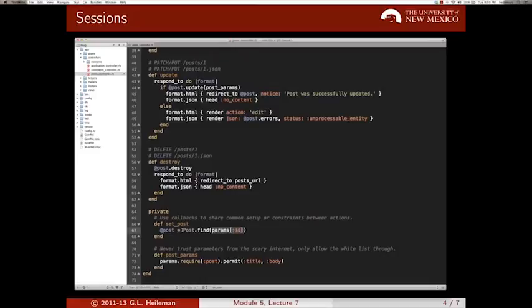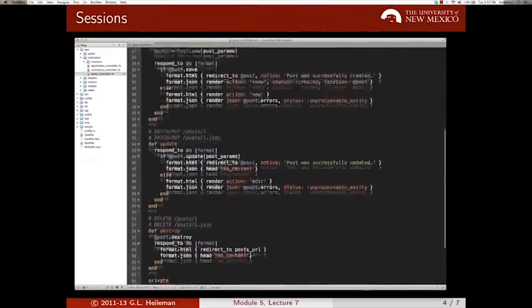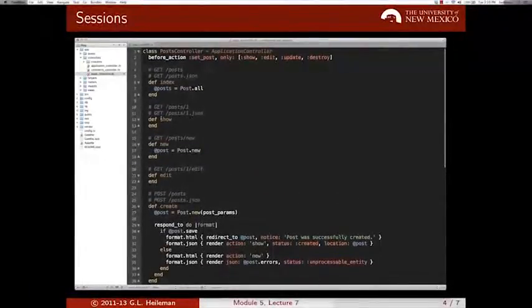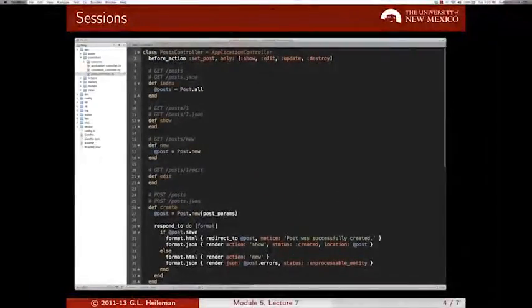Active Record would retrieve that from the database, and then it would assign that Active Record object to this @post instance variable. And that's the instance variable that then will be used inside of the show method, right? The edit method, the update method, and the destroy method.